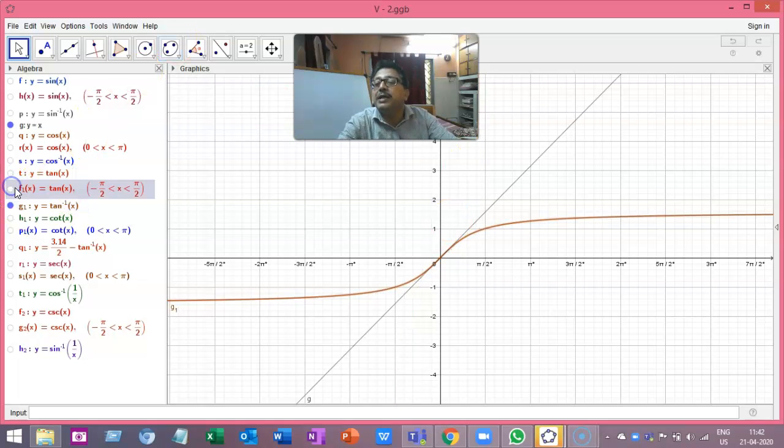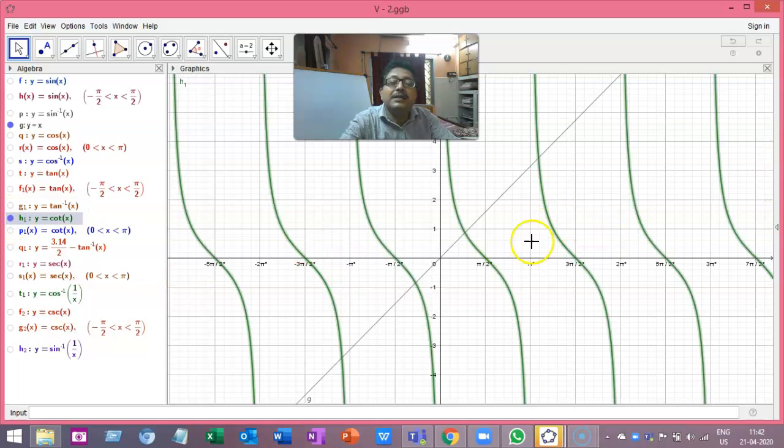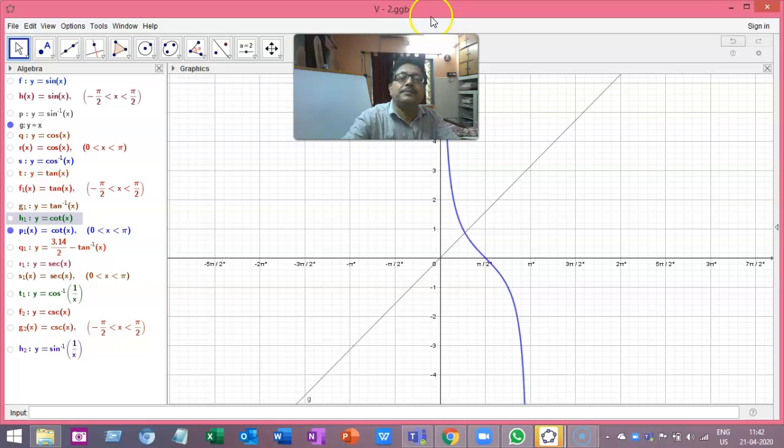Let us go for cot x function. Again the same manner, y equal to x I am keeping unchanged. Just let me draw cot x. As it is many to 1, its inversion is not possible in general, so we should restrict the domain. It's 0 to pi. See, this function inversion is possible. We can get its inverse over the interval 0 to pi.